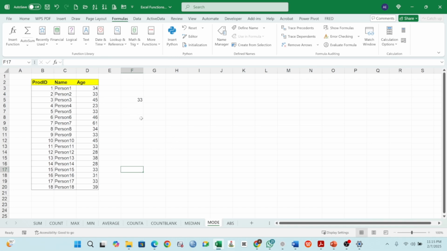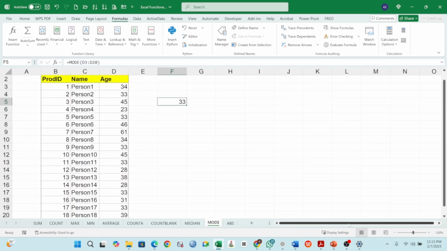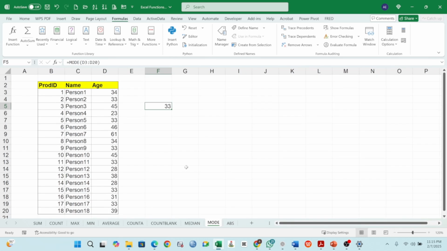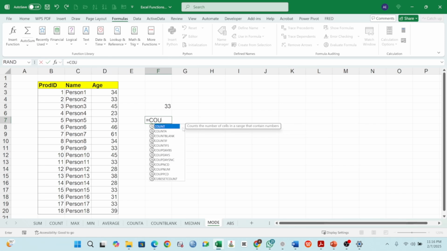Now, one of the things that I normally do when I'm working with Excel is to think out solutions. One of the things in my mind now is, okay, I know the most occurred value, but how many times does this value occur? I want to also find it. The way to do that means you are going to combine functions.